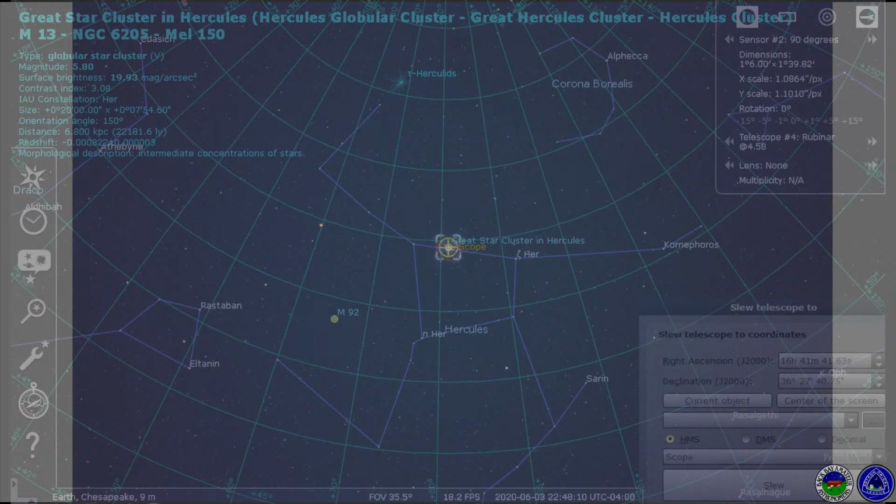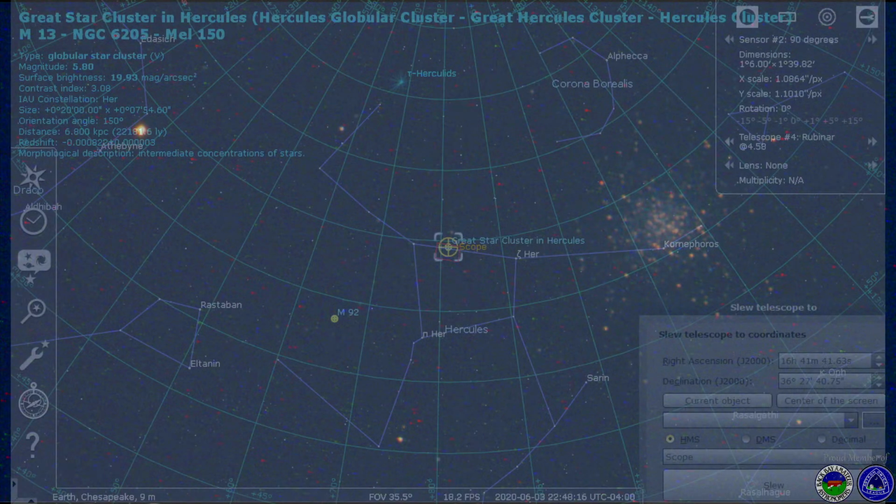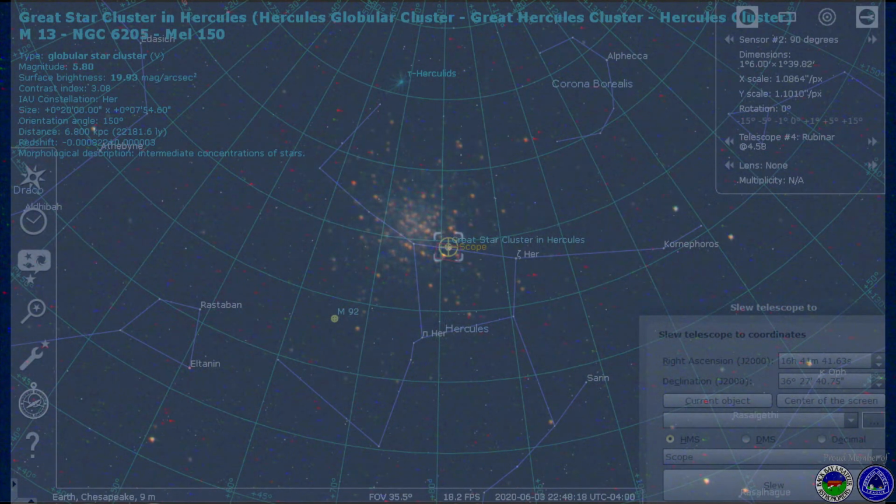Again, nothing great, but let's go ahead and zoom in. As you can see, you can pick up the red stars in the cluster pretty well. I think what I might do is just switch over to a slightly longer sub and see how it comes out.